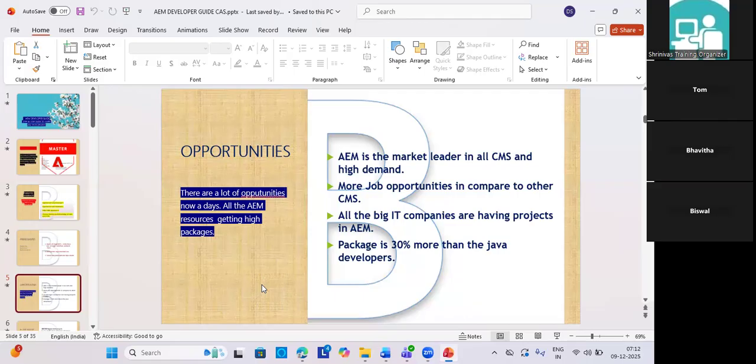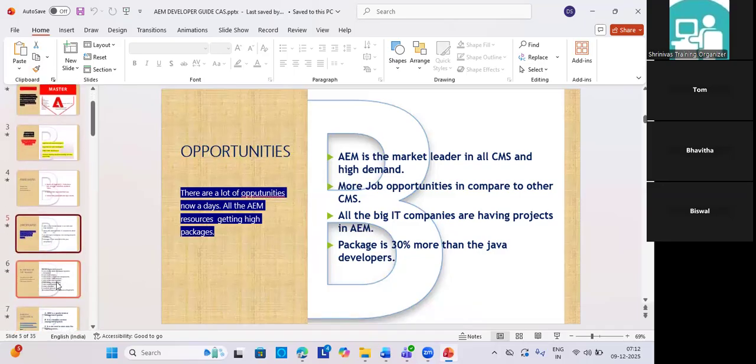If you get a job with an AEM profile, you will definitely get a better package in comparison to a Java developer. AEM is a niche technology. Very few resources are available in the market. And if you get a job with an AEM profile, it won't be difficult to get a project in your company also. So there are a lot of opportunities in AEM.